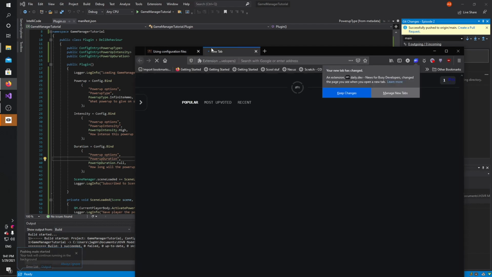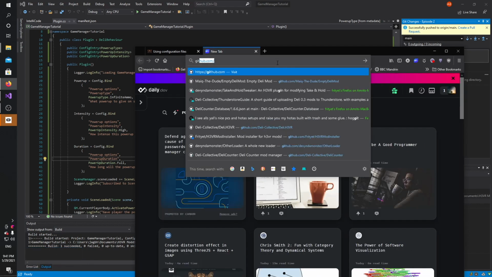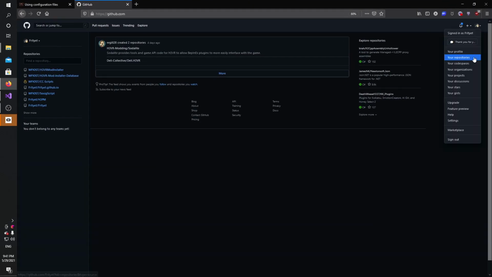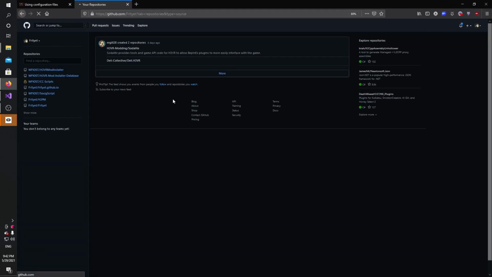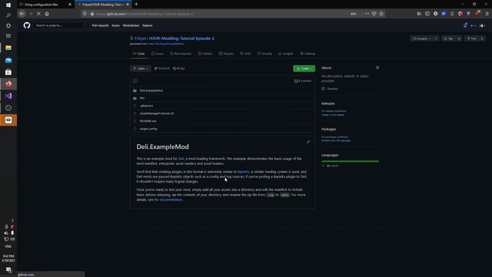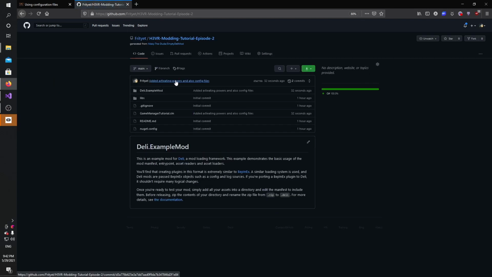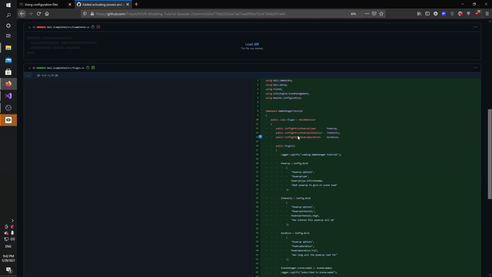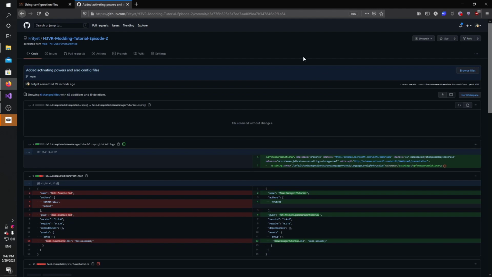Let's go into GitHub. Your repositories. This one, ignore that mod. And look at that. Added activating powers and also config files. We can see the files of what we've added, and sure enough, it's all of our code.